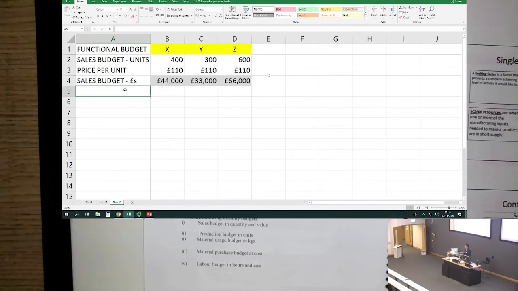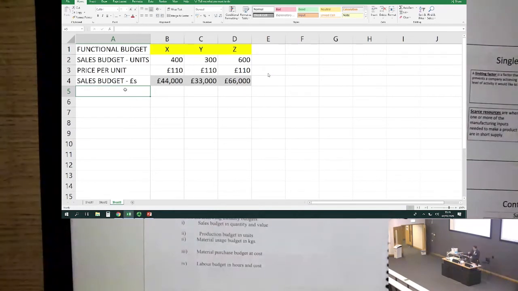And then you must have heard last year there was a shortage of carbon dioxide. How funny is that? But there was a shortage of carbon dioxide in the UK, and there were no soft drinks. They were in short supply. So again, your production could be based on what is limited. So that's your principal budget factor. I think that point is very clear now, what your principal budget factor is.